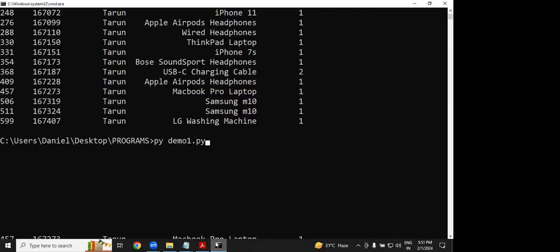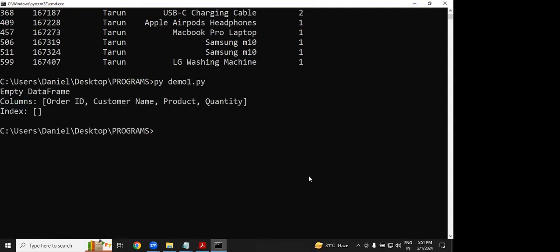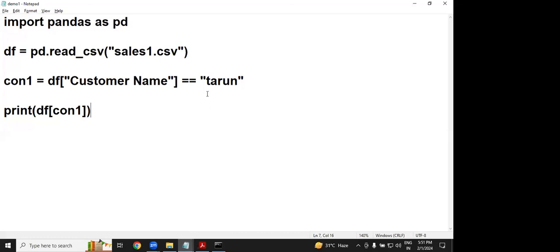Good. Let me run this one. What is the result? Almost 99% your answer is valid, sir. Look at my screen. Sir, if the condition is not matching, we are getting an empty data frame. We are getting what exactly? Because of the Tarun, very good. We have to do trial and error actually. Best example, you are trying to cross check Tarun. First of all, Python is case sensitive. If you created any library with Python, that library also will follow the same pattern actually.